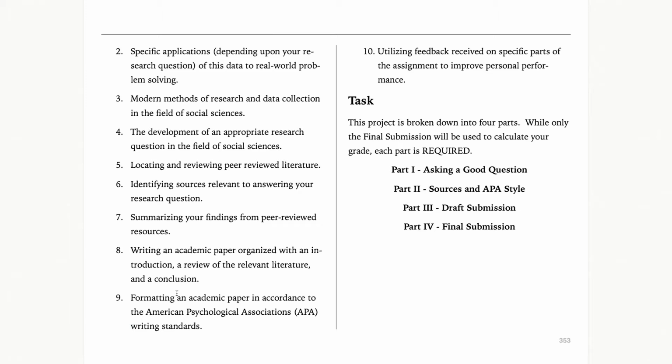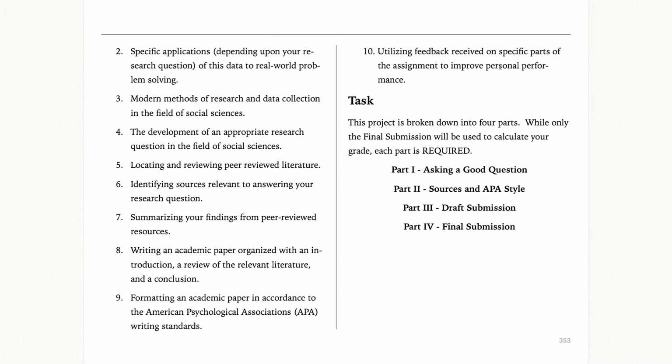Three major parts to this paper. Format an academic paper in accordance with the American Psychological Association APA writing standards, and utilize feedback received on specific parts of the assignment to improve personal performance.